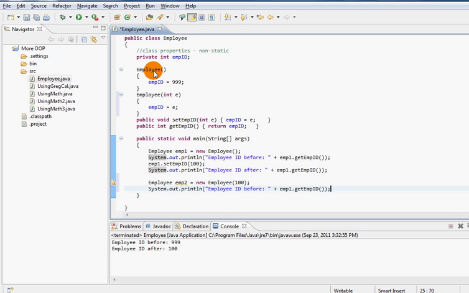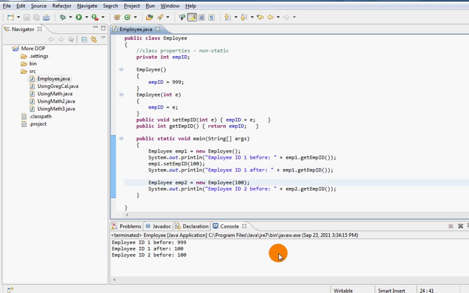After I put in the system.out statement for emp2, I'll say employee ID 2 before, and I'll just add 2 so that I can differentiate between what data is for 1 and what data is for 2. As I run this program, you can say, okay, employee ID 100 after the change, and employee ID 2 before 100. Now let me give it a different value. Let's say I say 145 and run it again. And now you can see the difference: employee ID 100, employee ID 2, 145.